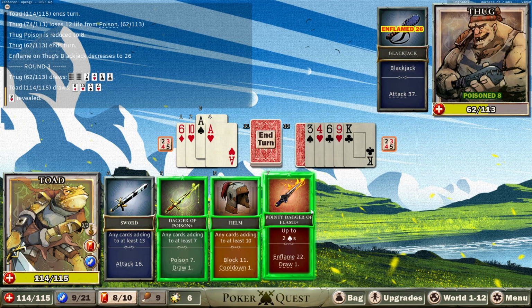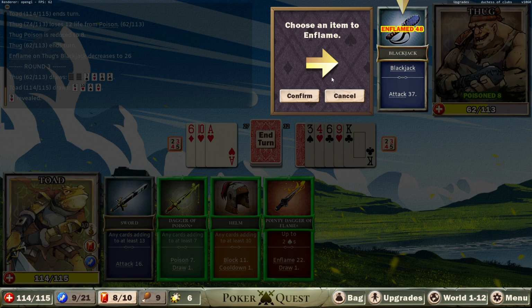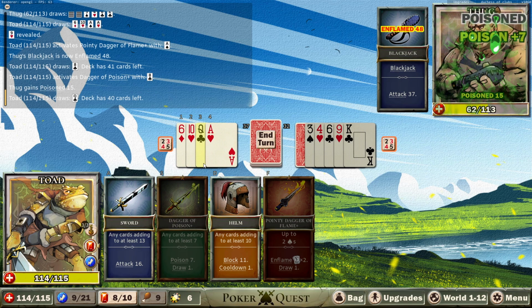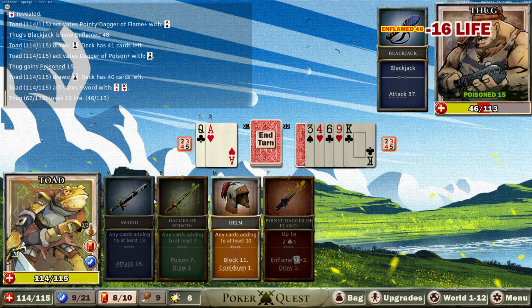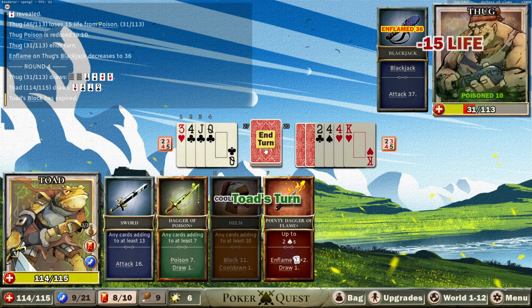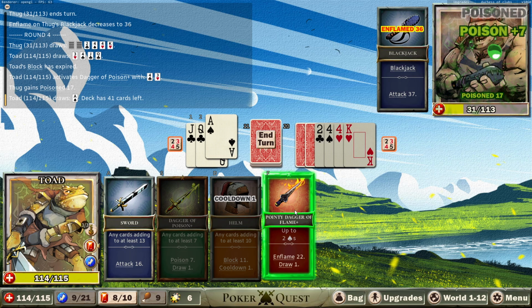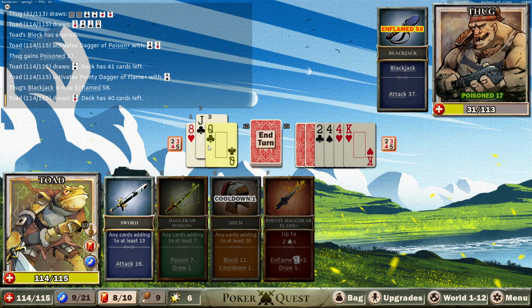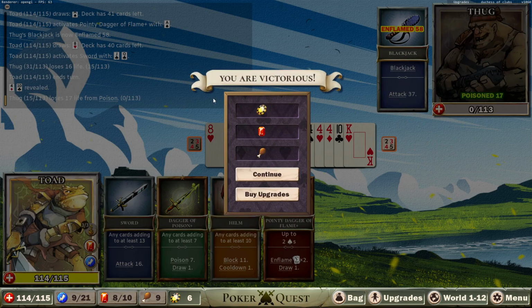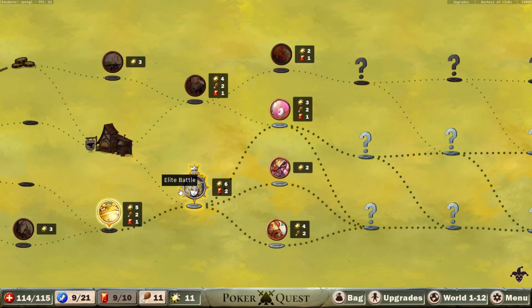Ooh. Okay, up to 48. If he happens to have blackjack, which he could, it's certainly not impossible. And then either way, first of all, he's dead. If he has blackjack, he's dead because he's inflamed. So that's good. All right. Good stuff. I'm into it. Toad, you're kicking butt, man.